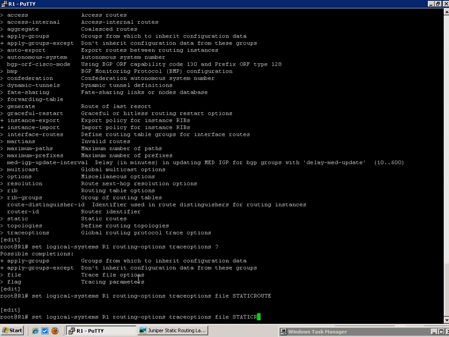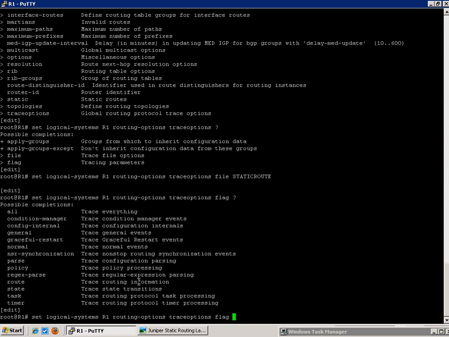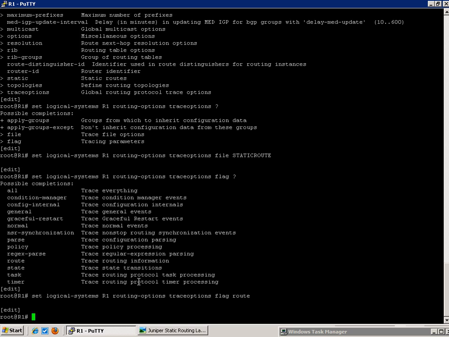Now that we created our file, we have to tell it what events we want to see. So we're just going to do route and then hit enter.